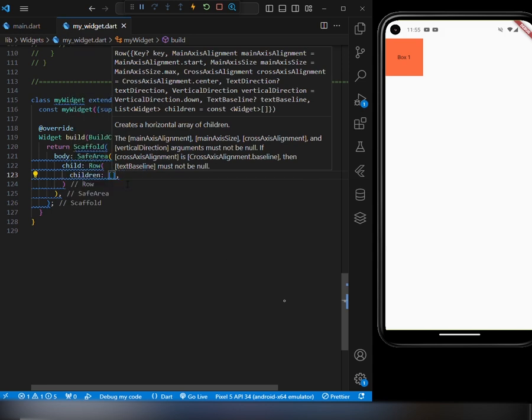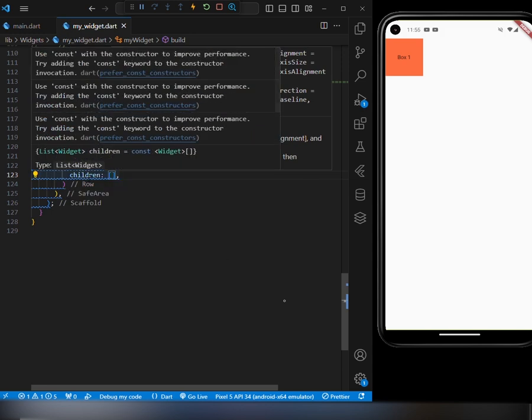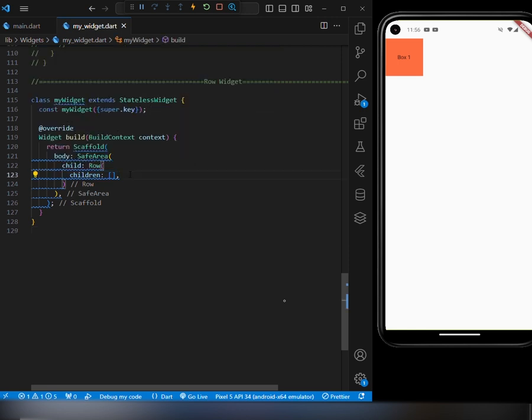Basic usage of Row and Column. Both Row and Column are straightforward to use. You simply wrap your desired widgets within them, and Flutter takes care of the layout. Flexibility in rows and columns. One of the powerful features of Row and Column is the flexibility they provide. You can assign weights to individual children using the Expanded widget, ensuring proportional distribution of available space.